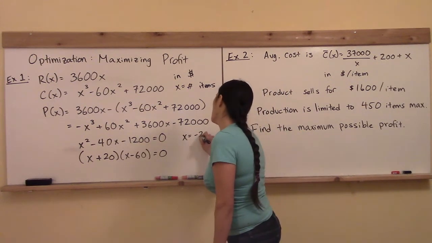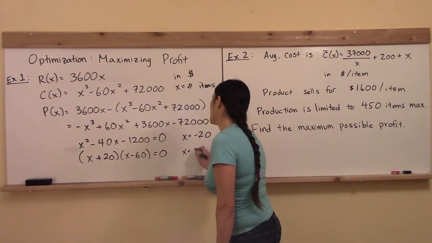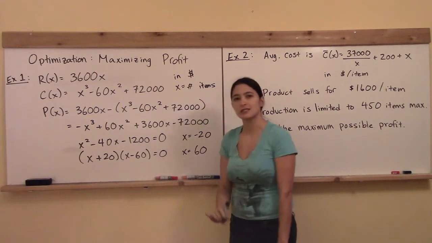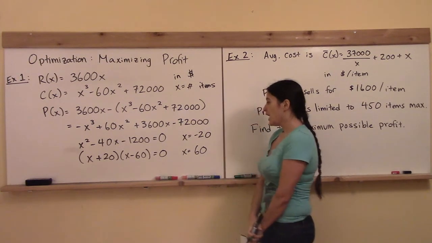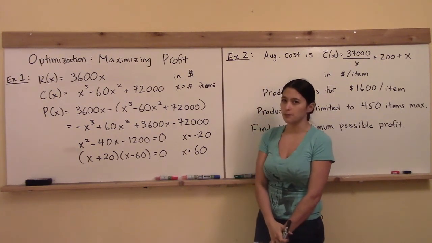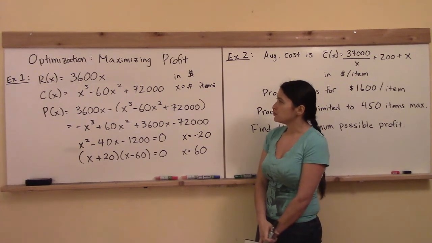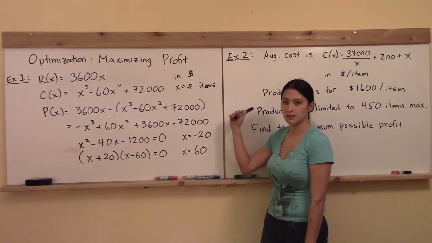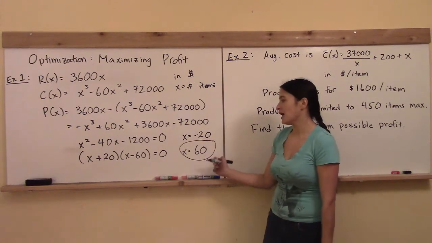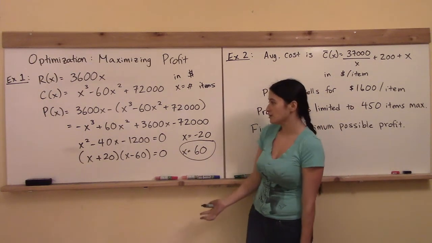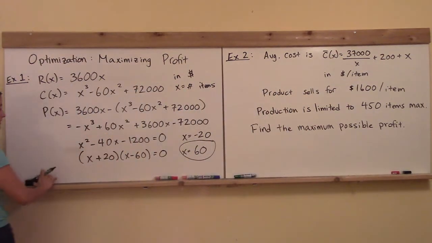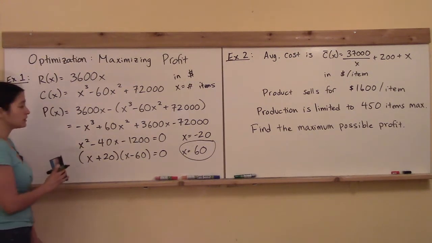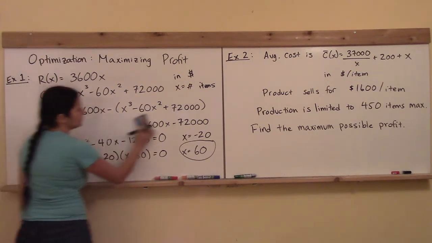In my conclusion, I have that my critical points are x equals minus 20 and x equals positive 60. But remember, I'm inside of a word problem right now, an application. How many of these critical points are really appropriate or applicable to x being a number of items? Only this one, right? So x equals 60 is my real only possible critical point that I should consider. And then once I get x equals 60, I have to make the p prime sign number line. Okay, so there's the p right there.